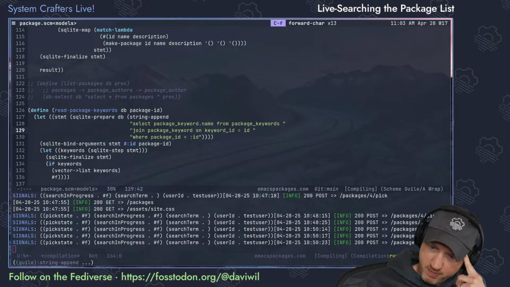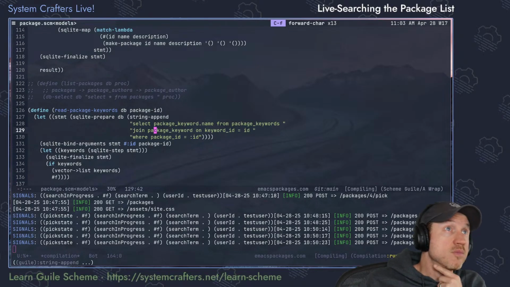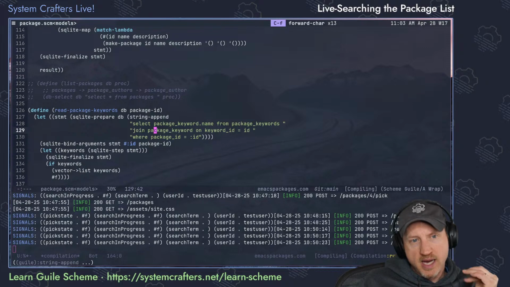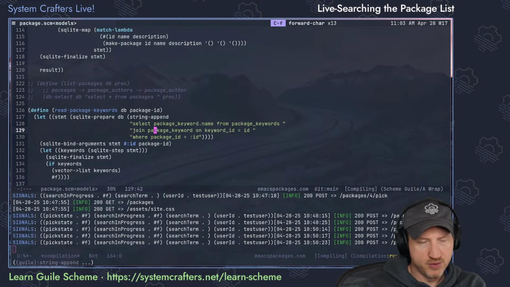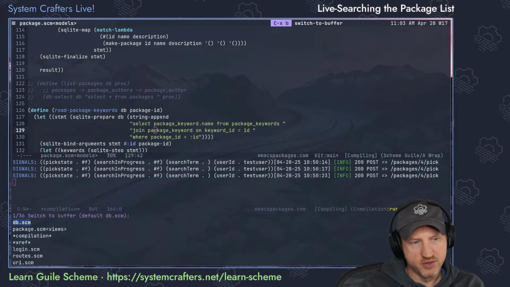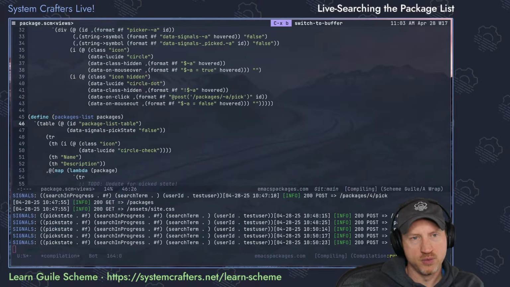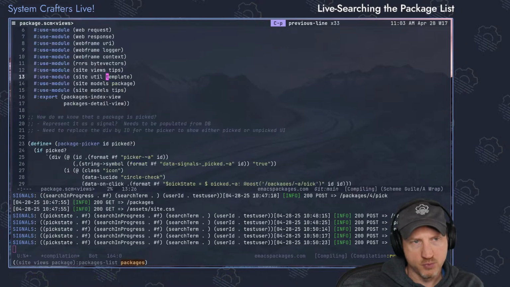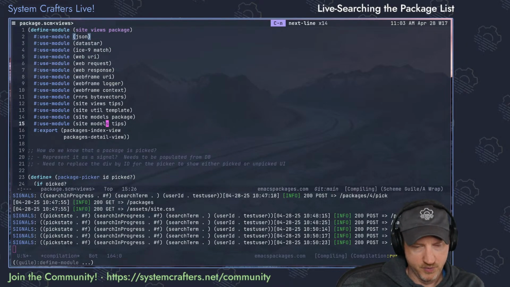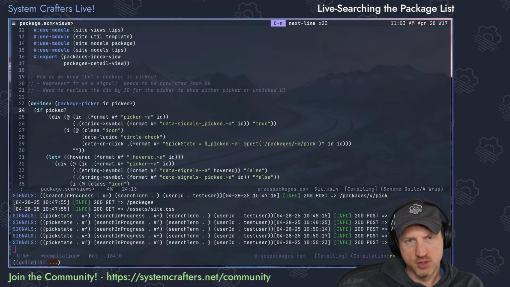Trying to just make a decision based on what would be the most ideal. The benefit of not joining it on the package is that I wouldn't have to add another field to the package record that doesn't get used half the time, like package-picked.